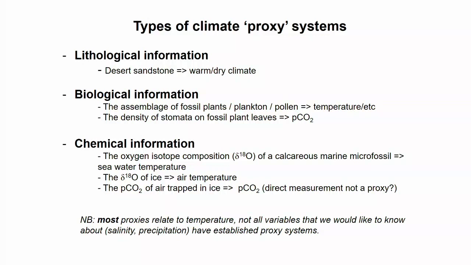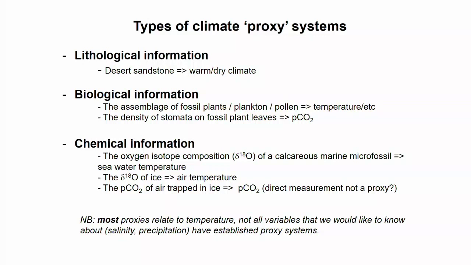So one of the proxies that's been used quite a lot for reconstructing past atmospheric carbon dioxide is this thing called stomatal density on fossil leaves. So if you look very closely at a microscope image of a leaf, which I probably should have got an image of, but I don't, some of the cells have got holes in. This is how gases can get inside the leaf, so the plant can do its photosynthesis and it can respire and basically breathe out oxygen and CO2 when it's respiring, and it can get CO2 in from the atmosphere.